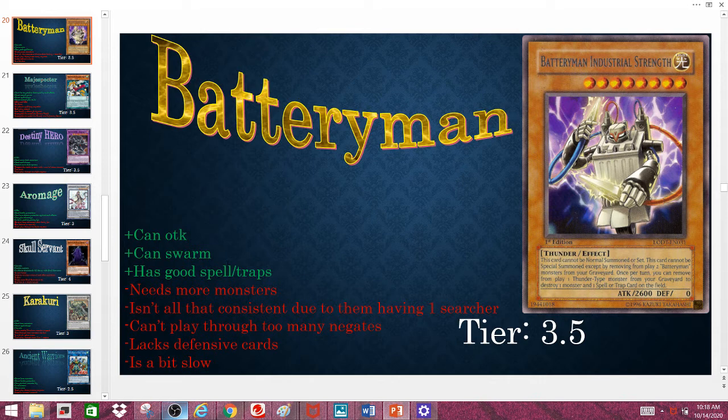And for the cons, they need more monsters because this deck doesn't have that many great monsters. Like you have 9 Vault. I mean this deck basically doesn't have that many good monsters to work with, to the point where you still have to run 3 of the flip effect Batteryman monster, and that card is obviously very slow. This isn't that consistent due to them having one searcher, that being 9 Vault.